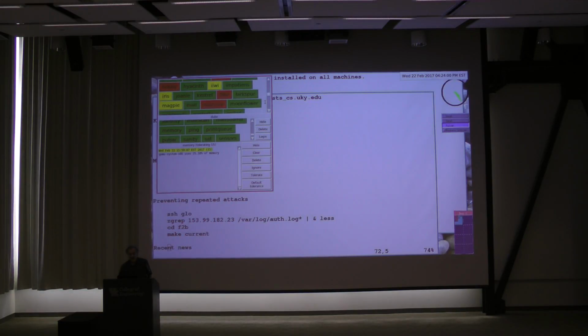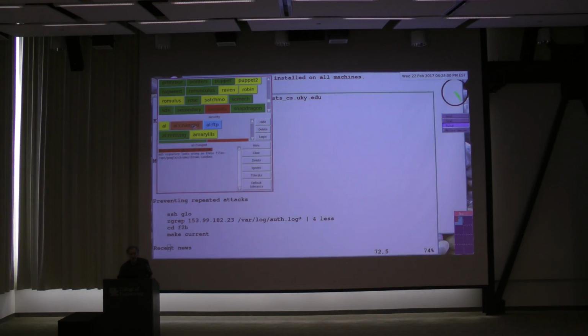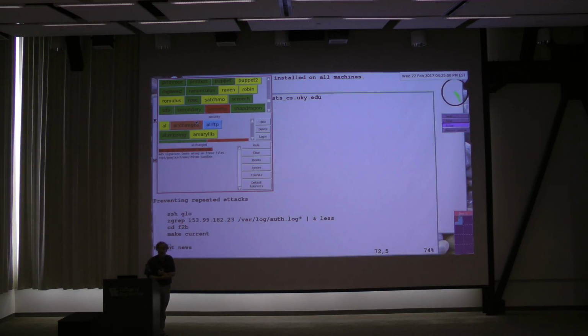Some of these things are not machines, but they're more general, like security. And this says that something might have changed on Al. The signature looks wrong on Chrome Sandbox. This is an intrusion detection. Every one of our machines on a schedule runs testers. They're called pulse monitors. I built this a number of years ago. One of the pulse monitors looks at the cryptographic digest signature of important programs and compares it against the one on file. If it's different, it sends a warning to Pulsar, which is this tool.